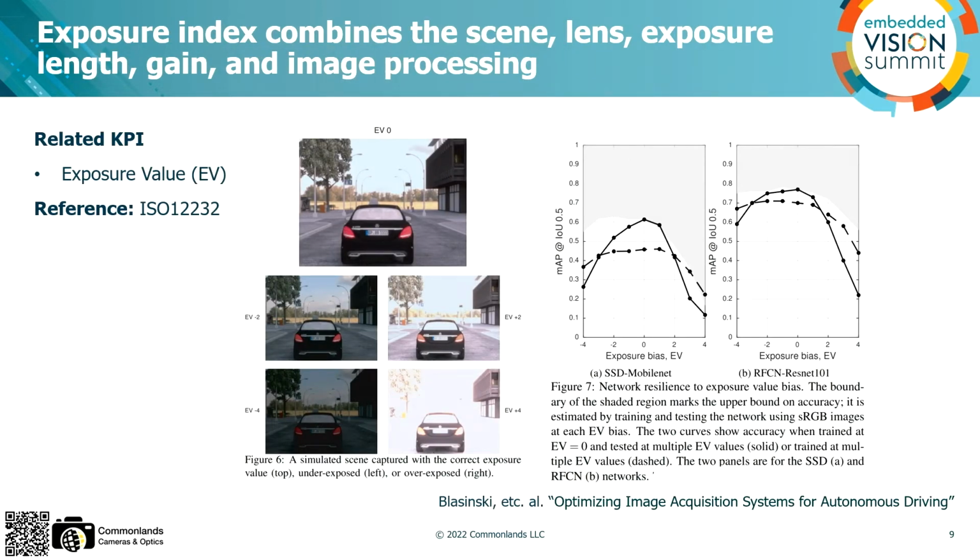So let's start with exposure and define what it is. Exposure is basically a DC offset in the brightness of an image. In this center image, you see a well-exposed image in the top. On the bottom left, you see an underexposed image. It's difficult even for the human viewer to read the license plate. In an overexposed image, it's hard to see the streetlights or the tree behind the car.